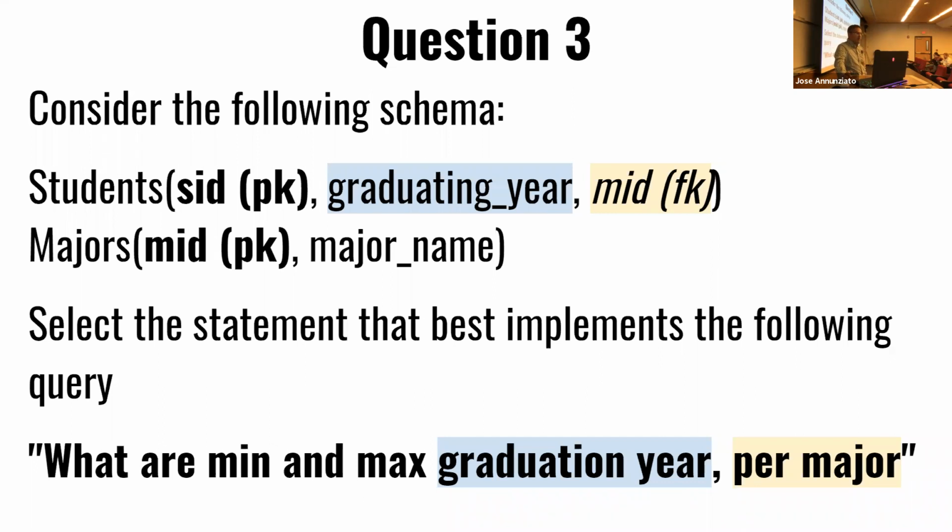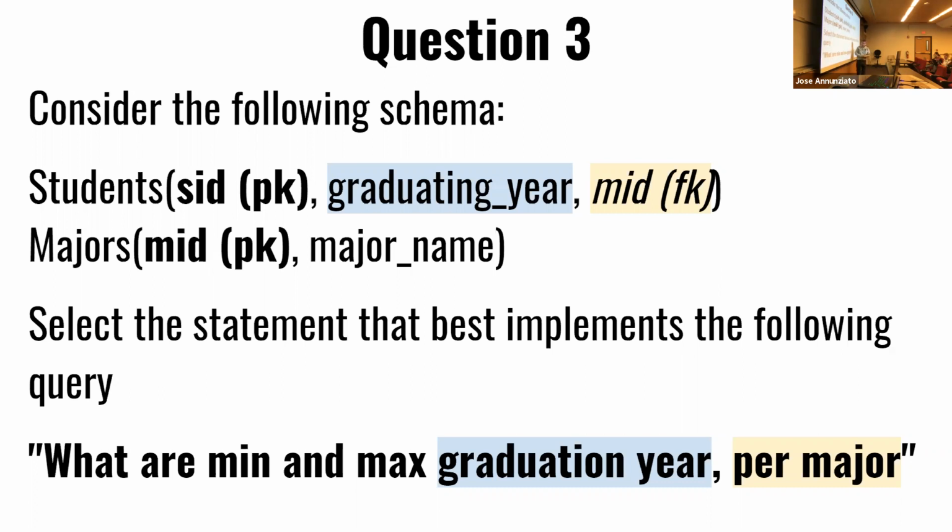So here's another one, which is almost identical to the previous one, but it's using a different set of aggregates, min and max. The other one was doing a count; this one's doing a min and max. And again, we're being asked to consider two tables. There's a foreign key and a primary key. So here's the students and the major. Major has a primary key. Student ID also has a primary key, but the students table has a foreign key, MID, saying that this student is currently enrolled in that particular major.